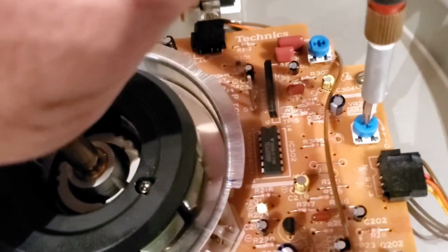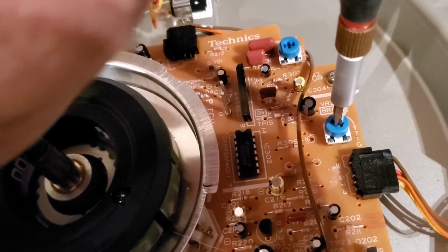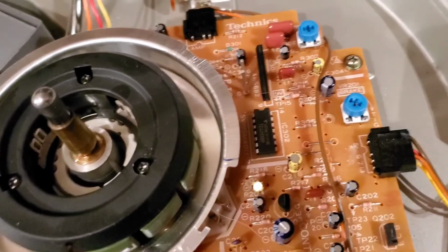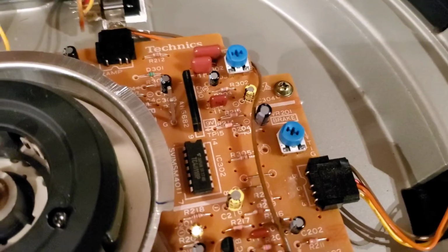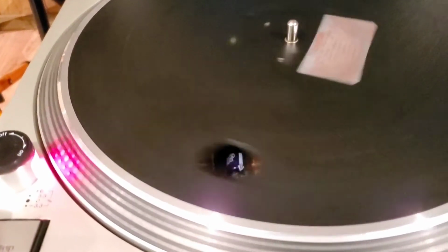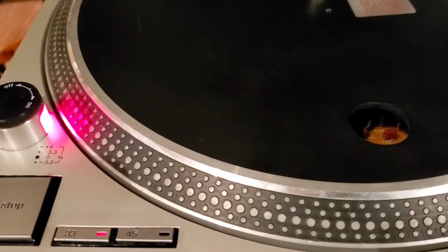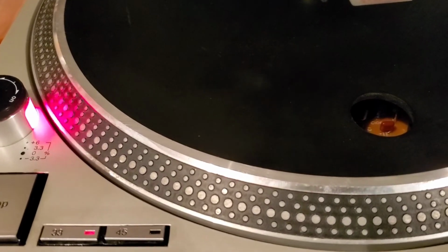So we're going to cut the power off and we're going to adjust again. All right, here we go. I think I turned it a little bit too much there, but let's see. If that doesn't work, we'll go a little bit more in the other direction, if it starts to spin too much the other way. Okay. There we go. And stop. Boom. On the money.